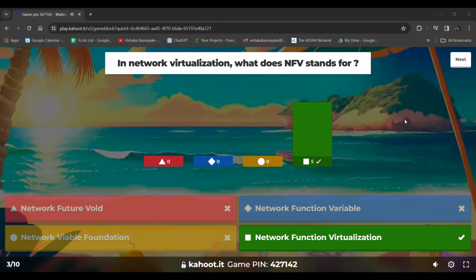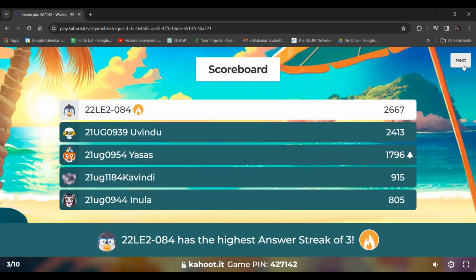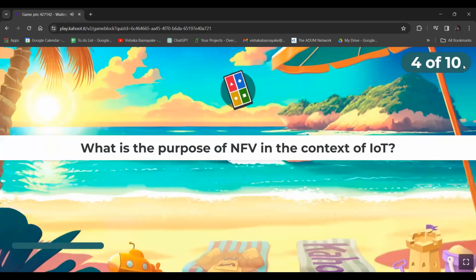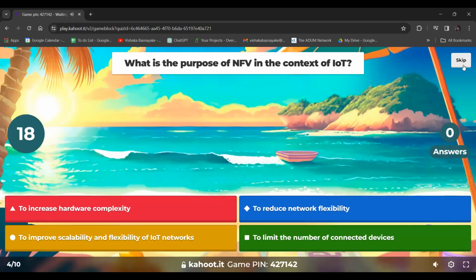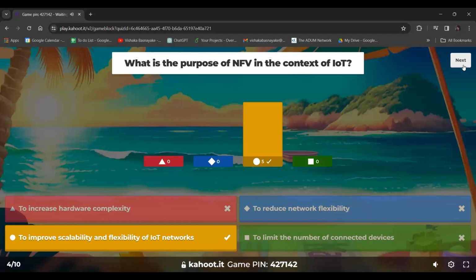The correct answer is network function virtualization. I think everybody got it correct. Right.